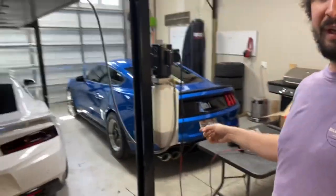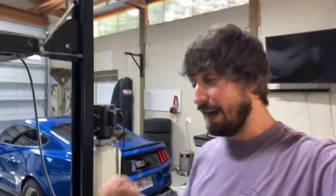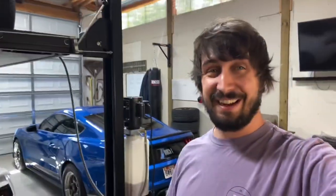Next week we're gonna go racing. We're gonna take out the Mach 1 against the ZL1. I've got some VP110 leaded fuel to throw in it for the racetrack. So we're gonna turn this beast up to the high horsepower setting, let her eat, and see how we do against the competition. So stay tuned for that video.